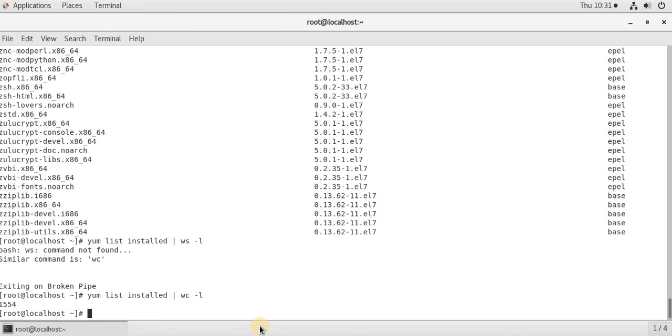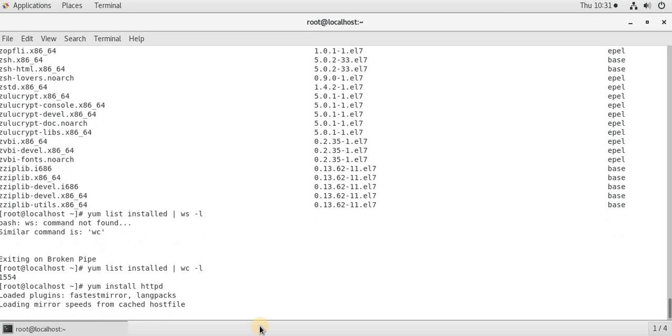Now let me see how to install a specific package. I would like to install the Apache web server, where the package name is httpd. This is the syntax: yum install httpd.